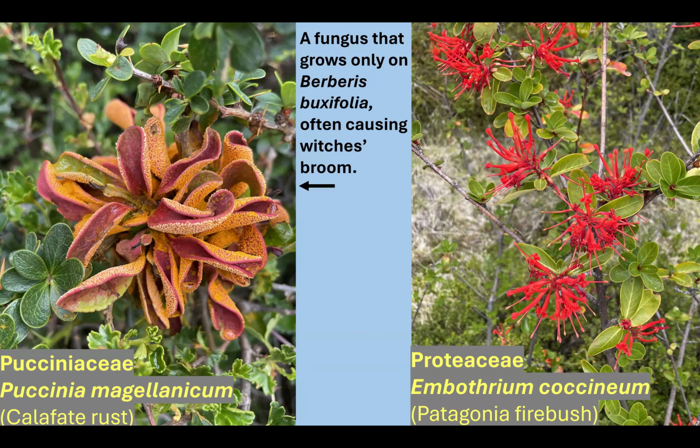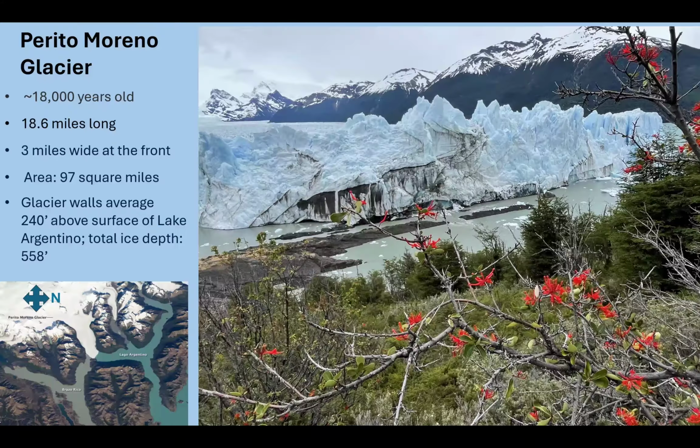So we're getting towards the end of our talk, just to let you know. And so we did go to this glacier, which was beautiful. We saw it calving. This was one that they've claimed hasn't really progressed or receded. It's held its ground during climate change. A few people are saying they're beginning to maybe see this recede. So it's one that's done much better, but it's also the habitat for that firebush, you know, we just showed you.